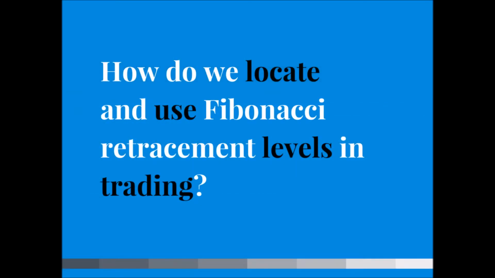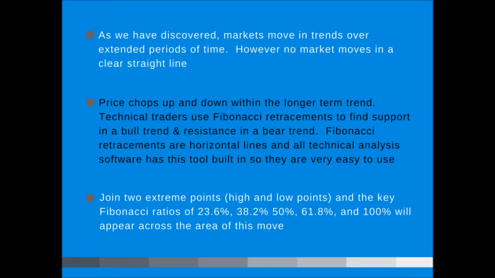So how do we locate and use Fibonacci retracement levels in trading? As we have discovered, markets move in trends over extended periods of time. However, no market moves in a clear straight line. Price chops up and down within the longer term trade. Technical traders use Fibonacci retracements to find support in a bull trend and resistance in a bear trend.